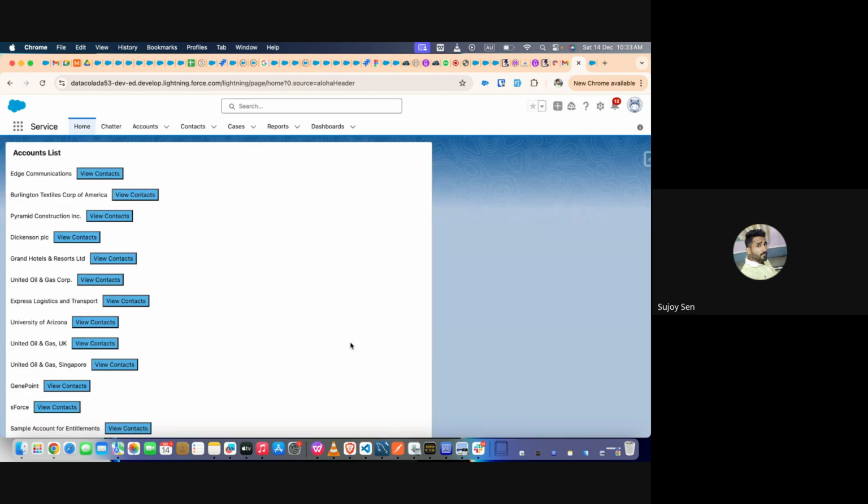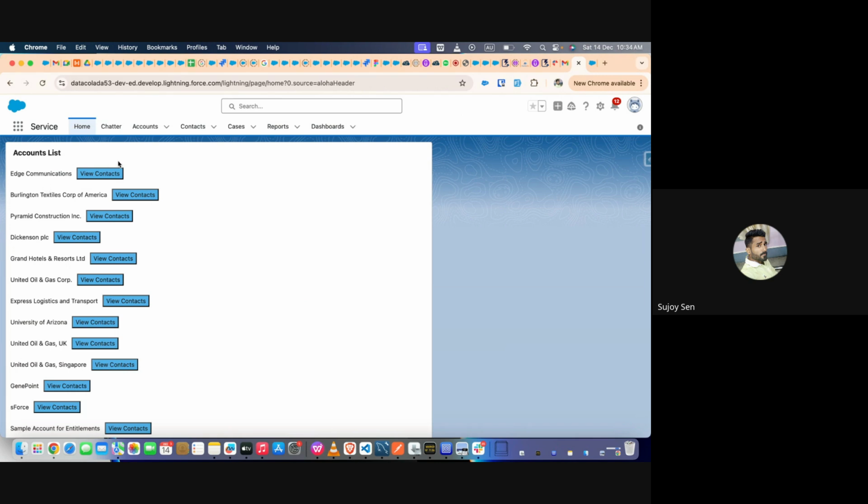So, suppose we have a requirement where we have to show an account list, and whenever the user clicks on a button, the related contacts will be displayed. So here you can see this is the account list, and all the accounts have a button.